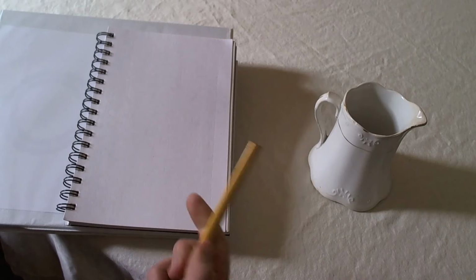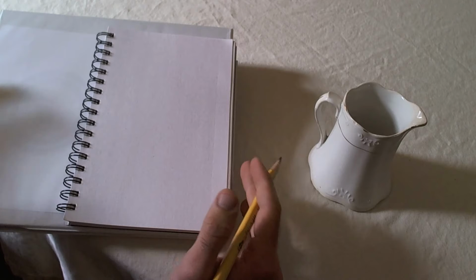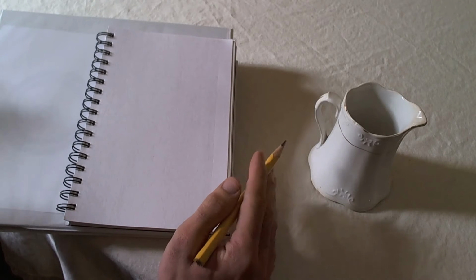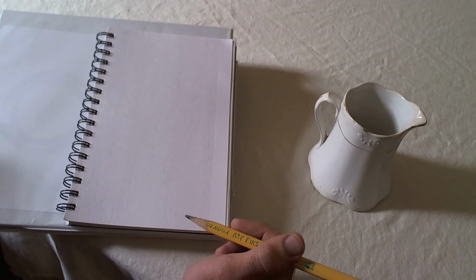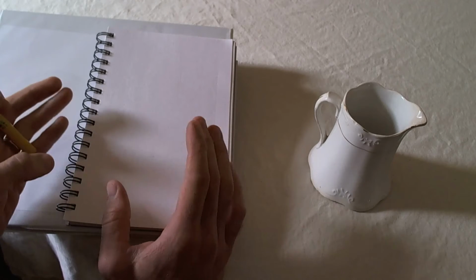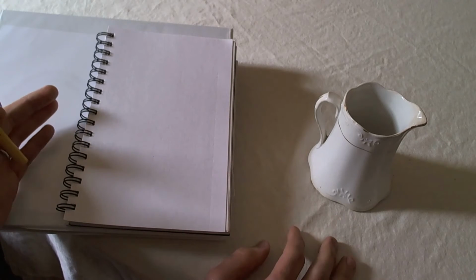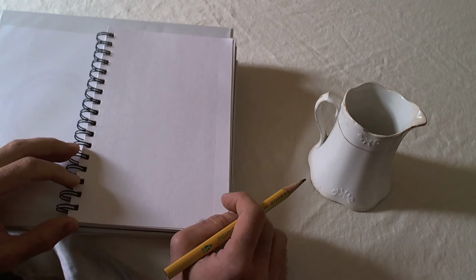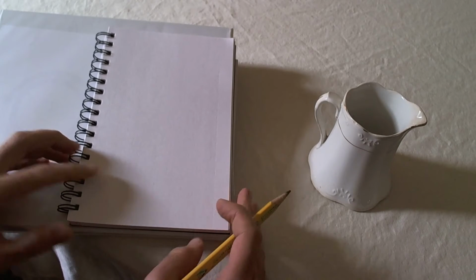You could draw people, you can draw your toys. Anything you can think of, anything you can see, you can find that thing and look at it and draw it, starting with this kind of practice. I want to remind you too that it doesn't really matter if your drawing turns out perfect or not. The point of today's video is about choosing something special and making our art meaningful. So just remember that this takes practice, and this is just a start of this practice. We'll do more of this throughout the school year.